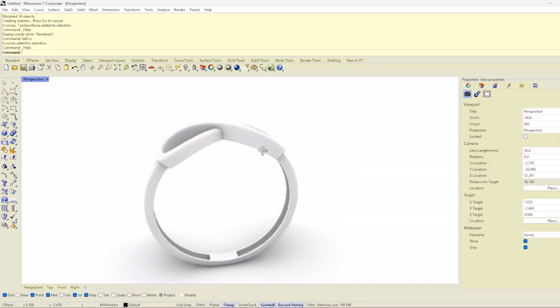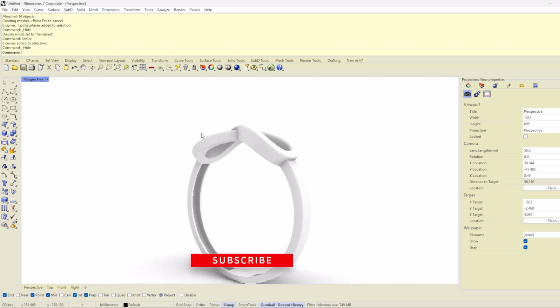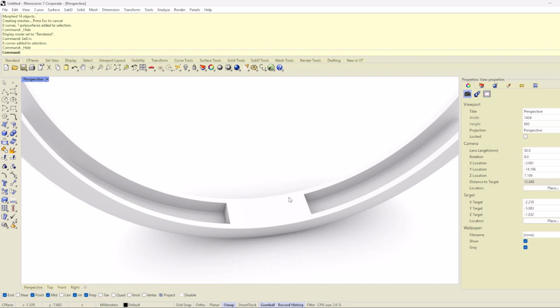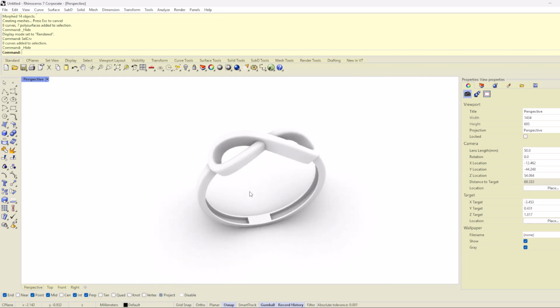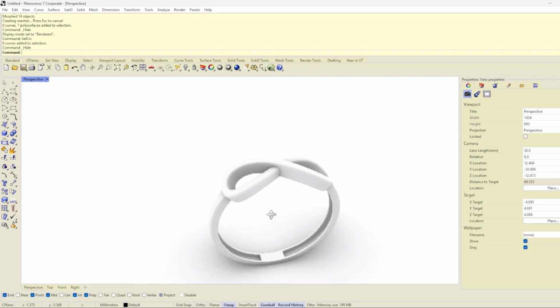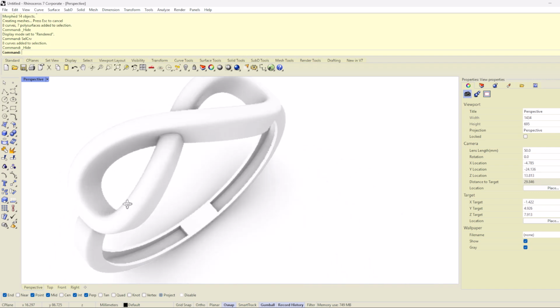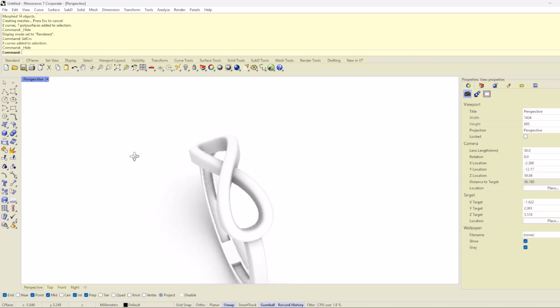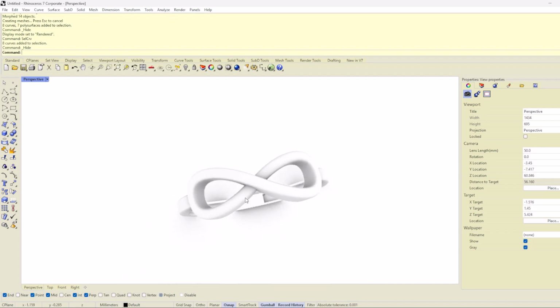I believe I showed you a few techniques that you can use, how to make the shank hollow, how to add the solid part at the bottom of the ring, because maybe in the future you need resizing or repairing the ring. That will be helpful on the bench. And you have the very beautiful infinity ring, which is a timeless design. Every day you can wear it and you can find it in the market.